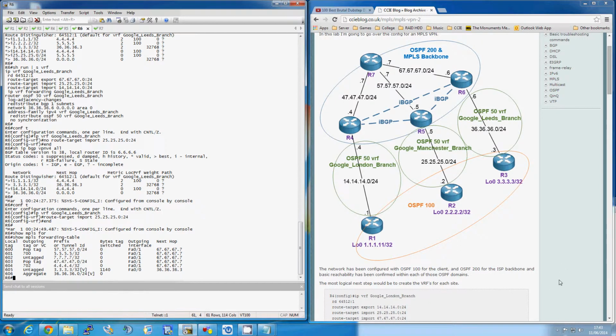The final topic I want to talk about quickly, it's a short topic really, is the BGP peers here between the iBGP neighbors. They must be done via the loopback interface, and the reason is if you don't, it kind of messes up the MPLS.